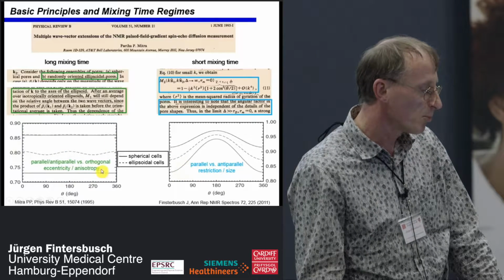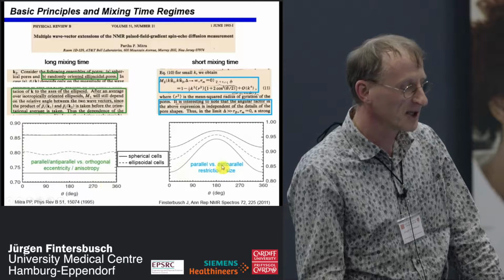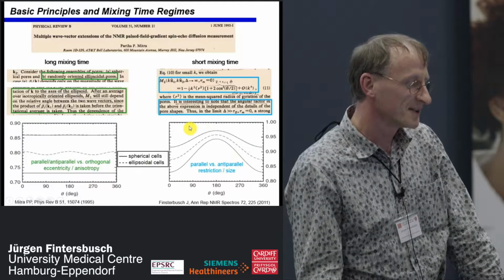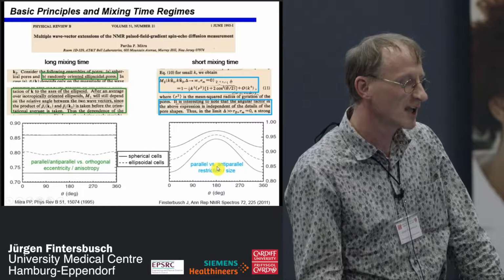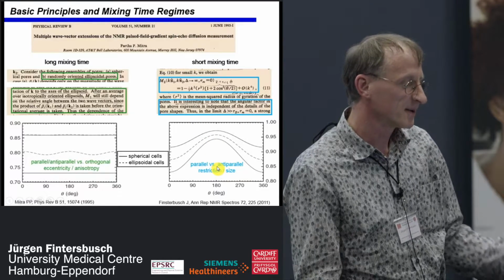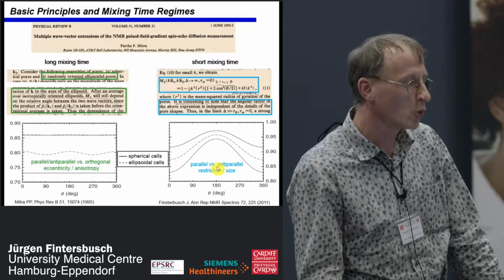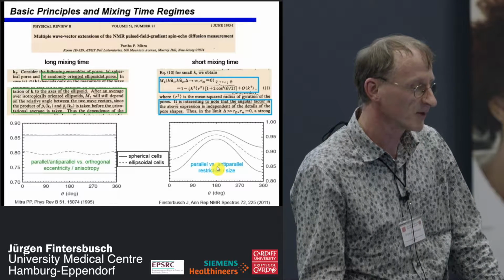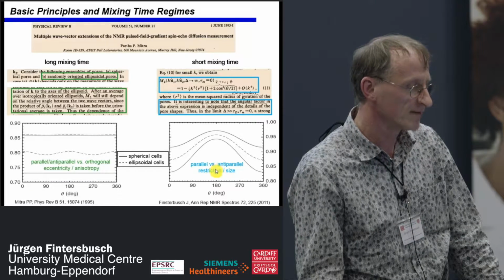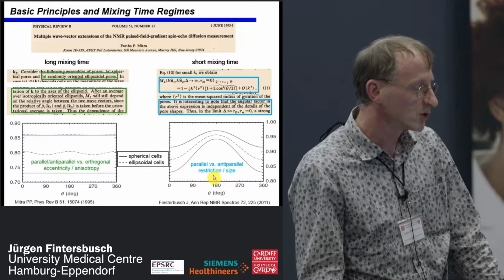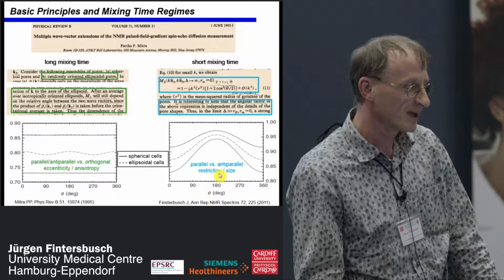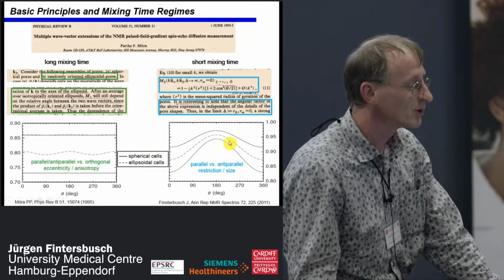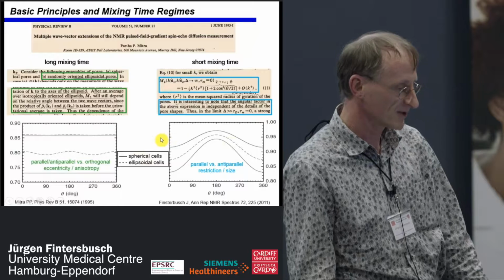So while we were more keen on this type of experiment, we decided to start with this approach at short mixing times because we expected the signal modulations to be larger and thus easier to detect on a whole body MR system with very limited gradient amplitudes available. And furthermore, we decided to start with vegetables because the pores are larger, so we further expected that the signal modulation is really detectable on the whole body MR system.